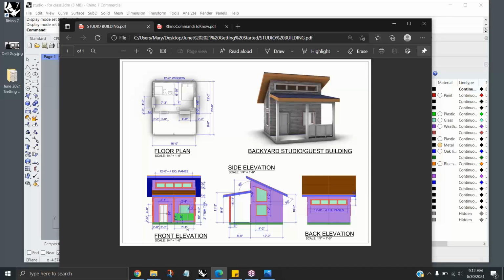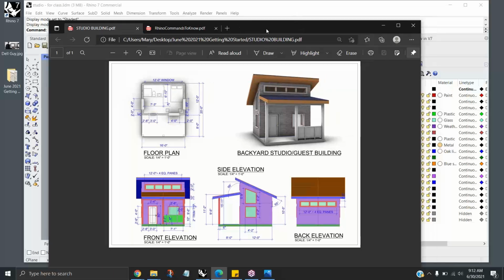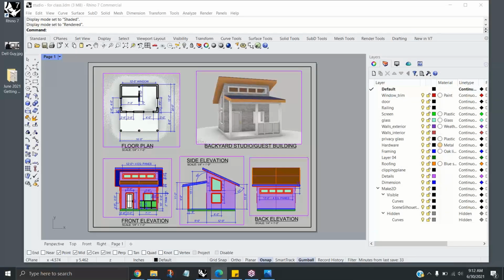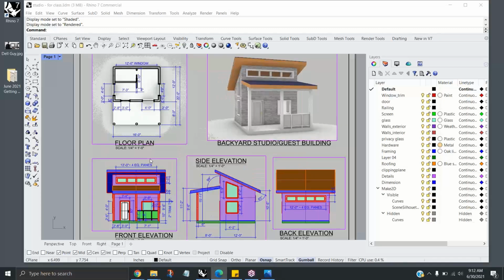So we've got our dimensions, we've got views of the different sides of the model, we've got a nice rendering so that we know what our goal is for this design. So anyway, this is a PDF, and it's produced directly off this model. Rhino 7 has a PDF writer, so you don't need to have Adobe or any other third-party software, but you can write this PDF out directly from Rhino.